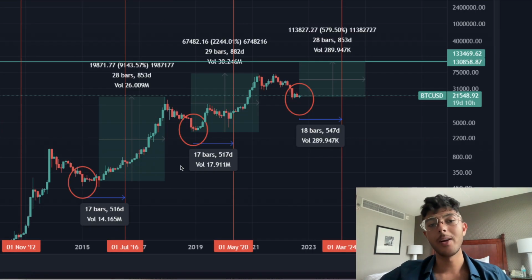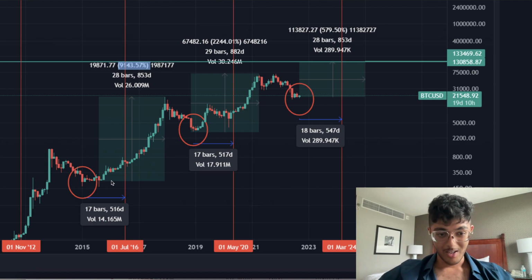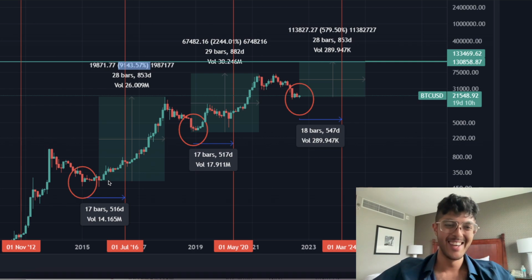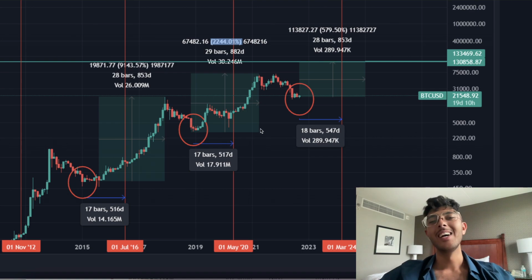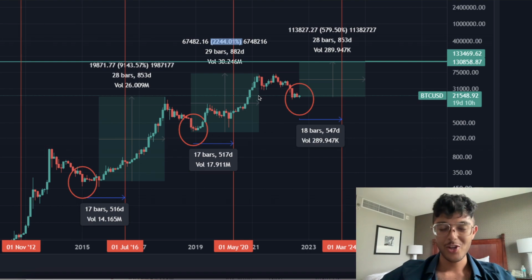But moving us back to the chart really quickly, I've actually gone ahead and plotted how big these pumps were. If we measure this one right here, this was a 9,143% pump. Quite spectacular. I don't want to think about how much money I'd have if I was in the market back then. I don't think you do either, let's be honest. And if we look at the next one, it was only a 2,200% pump, from the very low $3,000 range to the very high $60,000 range. And if we take a look at what this meant, this was a 9,143% pump.